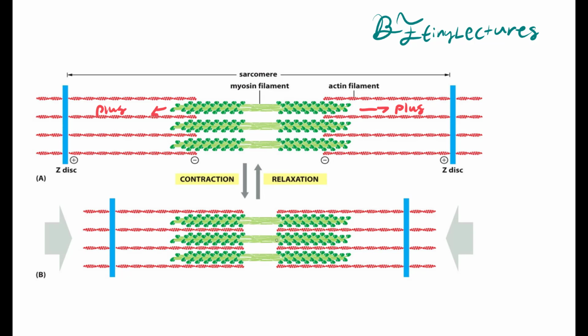However, you have to remember that the sarcomere does not contract. Rather, we just pull the sarcomeres closer together. The myosin heads are going to grab the actin filaments and pull the actin filaments closer. However, everything is the same.